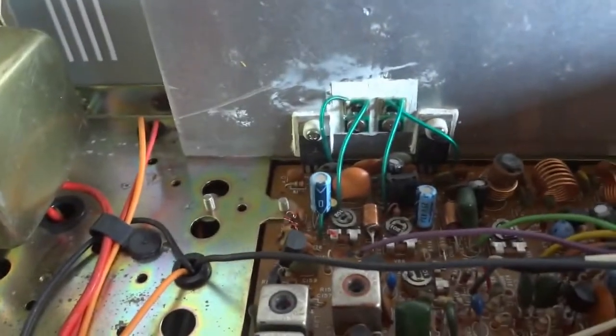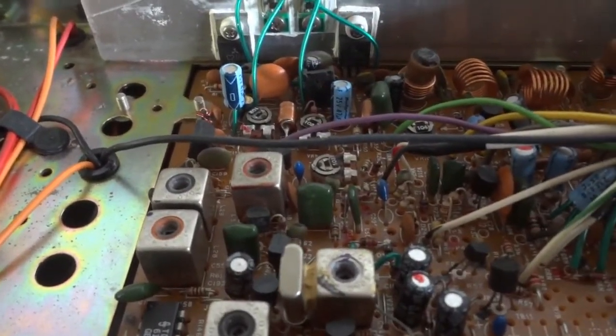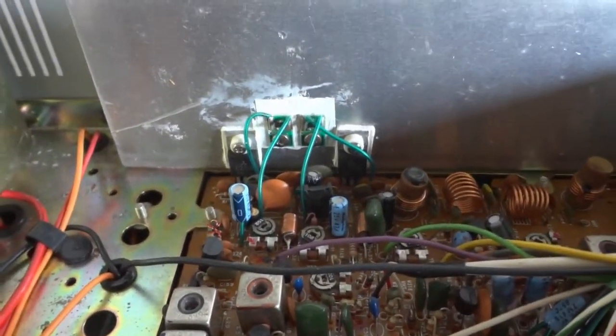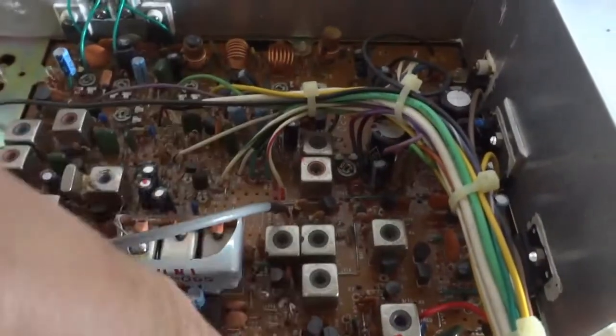Here is the PA. It's using a 2166 as the driver and the well-known 2SC1969 transistor in the PA. Can do about 20 watts peak. This is the harmonic filter for the transmitter. This here is the receiver section.